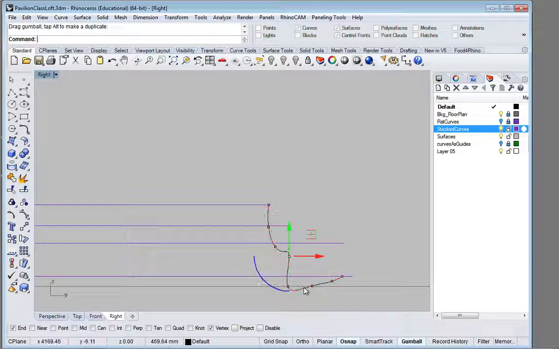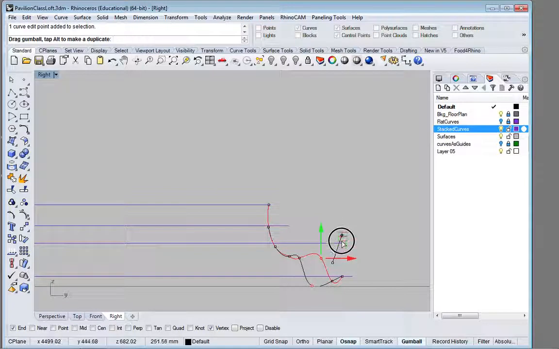And that's where that little record history function that I showed you briefly becomes really important, because you can create a loft, create the surface, and then go back and edit the curves that made that surface and keep them nice and clean and tight. It automatically recreates that loft surface for you, so you don't have to redo it over and over again.